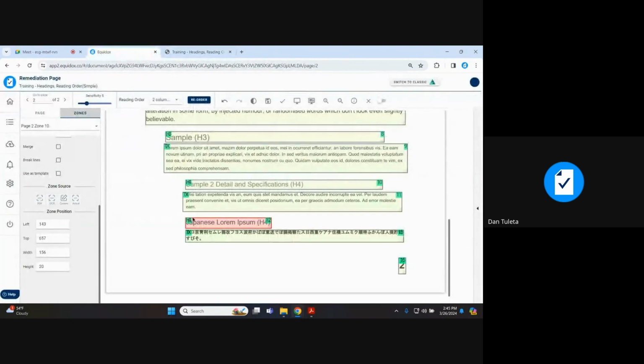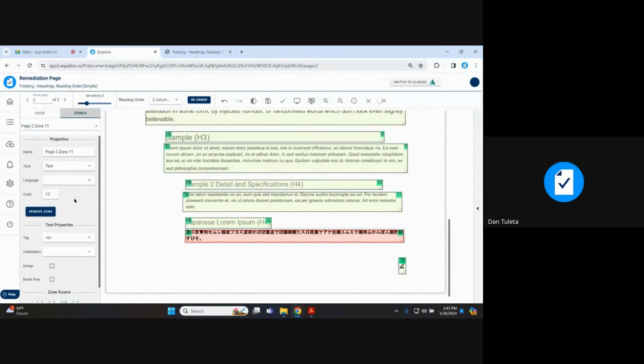So what I can do is click on this one tag where I suddenly have Japanese present, and come over here to the language drop-down menu. If I just hit J on my keyboard, it'll take me straight to Japanese. And now I can set Japanese as the language attribute for just this one tag. So assuming it's a bilingual person reading in both English and Japanese, and they have both languages installed on their screen reader, they'll be able to read all of these characters and have that information relayed to them.